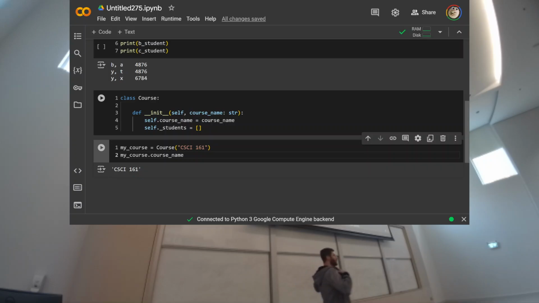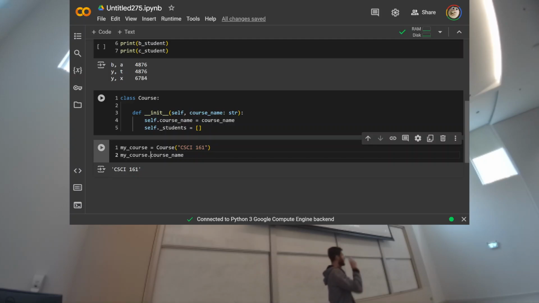We also talked about the fact that students, the attribute that references the list, starts with an underscore, and that has special meaning. It's not a meaning that Python actually enforces, but it's a convention we follow to mean something to other programmers, in the same way that writing all uppercase means this is a constant, leave it alone.